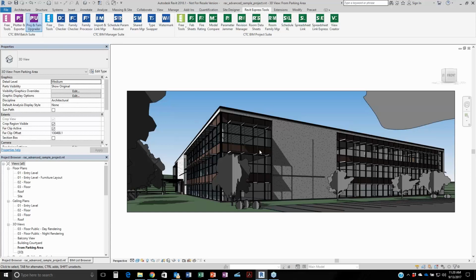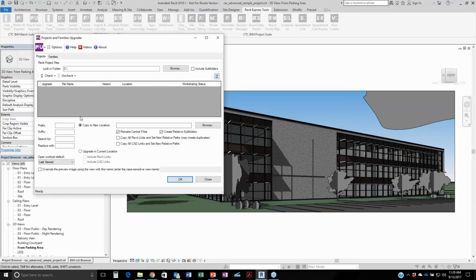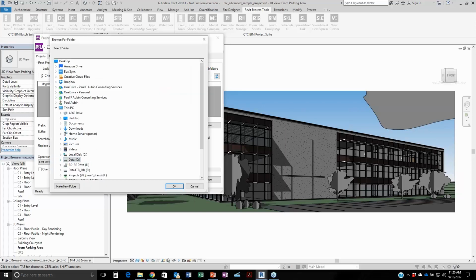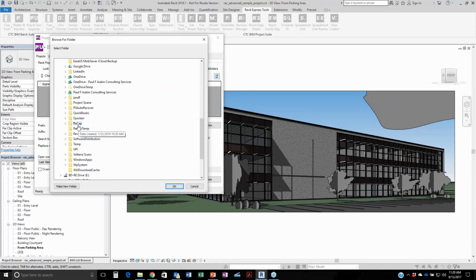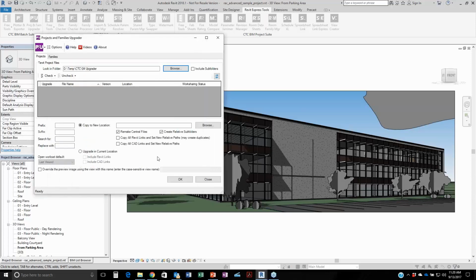So when you click on it, it's got a similar interface where you're either going to be able to load projects or families. So you could point to a bunch of project files if you want to do that, or family files if you want to do that. And so I'm just going to point to some things here, and I'm not necessarily going to go through with the process, but I just want you to see what the interface looks like when you choose some of these options. So let's do this folder right here.